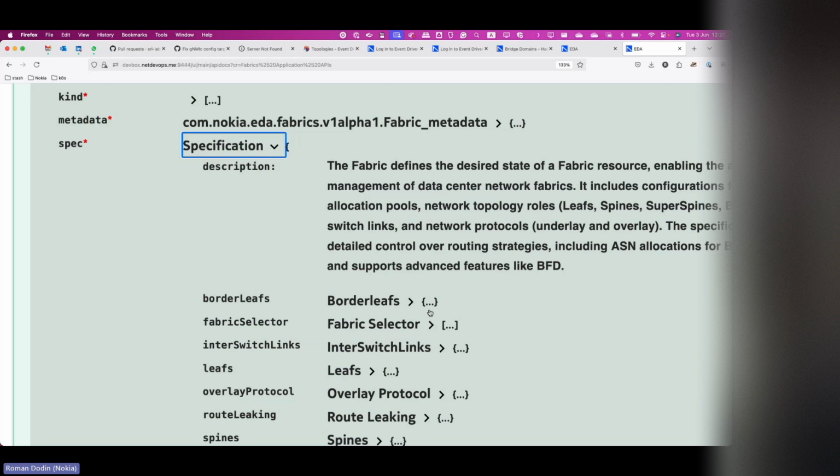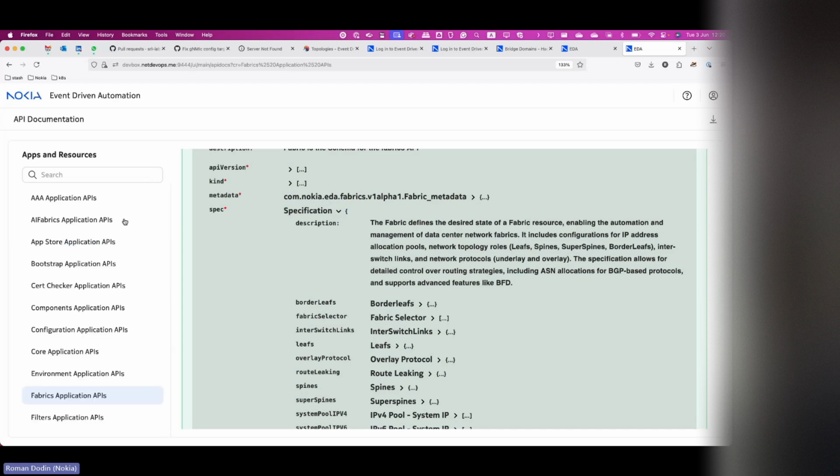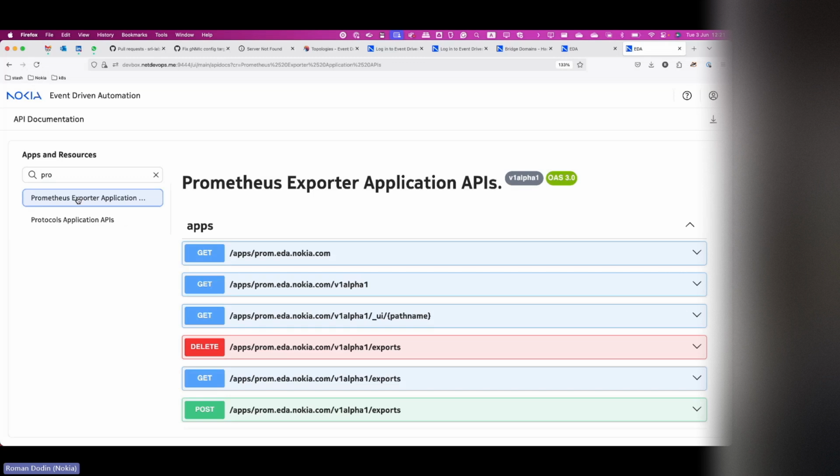When you create and commit a transaction in the EDA UI, there is a REST API call that fires off to the API server with this body. And you can open web developer tools and see exactly what is being sent and use it in your automation systems. But what is cool as well is that, as you can see, there's a clear separation between the API endpoints. It's based on the app. Once you install a new app, your API extends. You remember that we installed the Prometheus exporter. Now it's there. Before, the API documentation would not list it because we did not have it installed. Now it's there, and we can use it quite successfully.